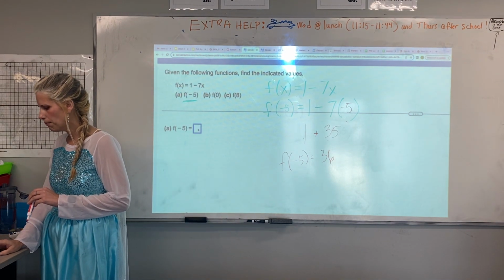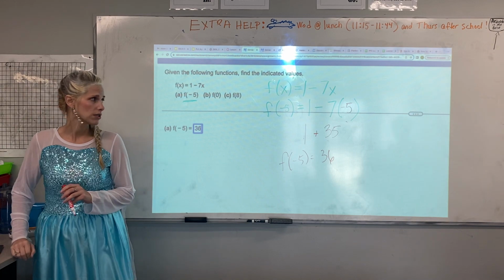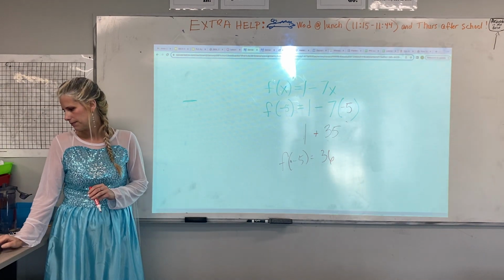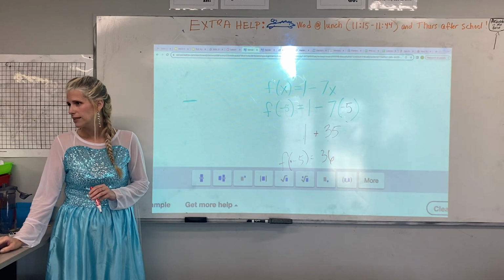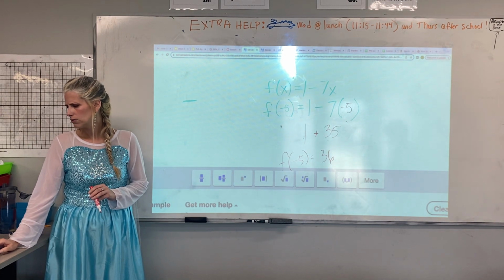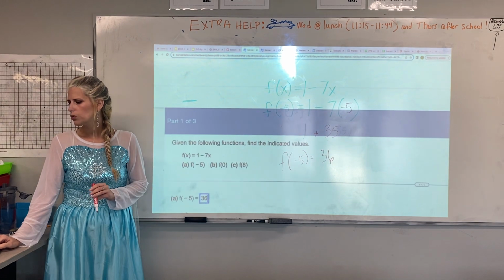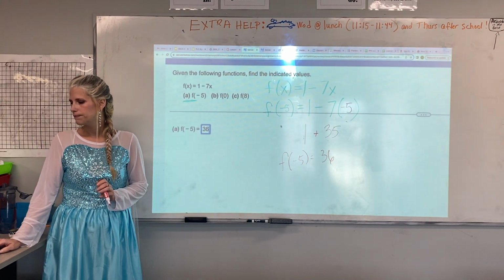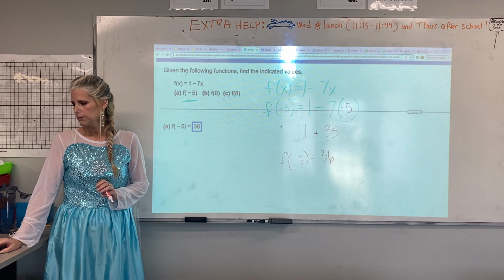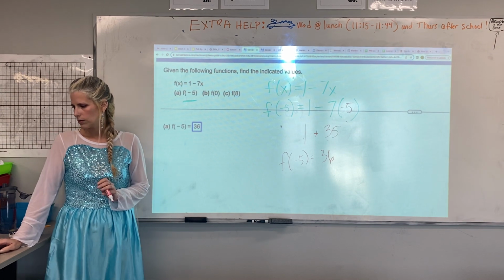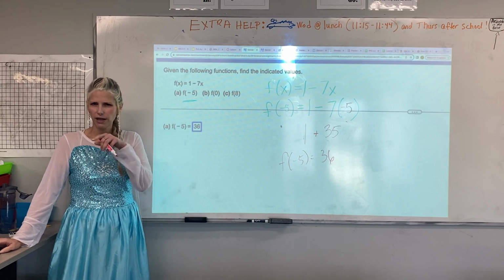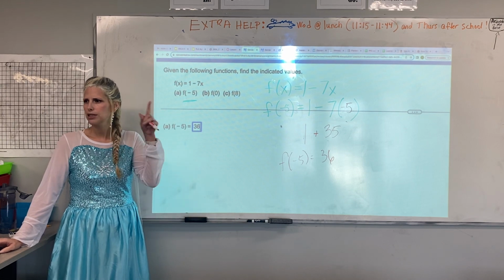Your values might be different than my values, but the process is exactly the same. It doesn't make any sense? Oh. Oh, you were here on Friday. Okay. I can go over this one during lunch with you, or if we have time after this is over. But let me just go through these.